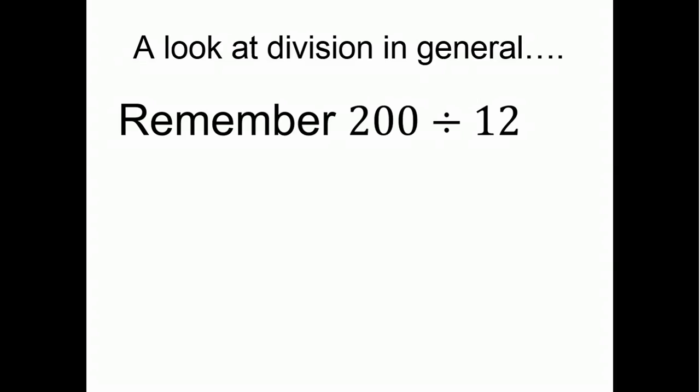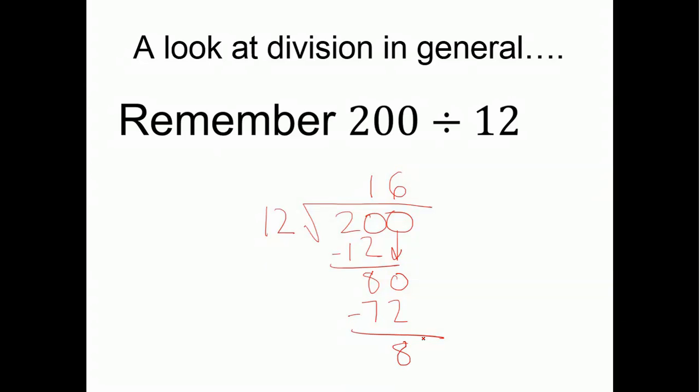So, looking at division in general, what did it mean when we divided things? If I divide this, remember this number went inside the box, and 12 went on the outside. Then we asked, how many times will 12 go into 20? Well, that's just once. Then 1 times 12 is 12. Subtracted 8, brought down the 0. Then we asked how many times will 12 go into 80? That would be 6 times, and 6 times 12 would give you 72. Then you subtracted and you got an 8.